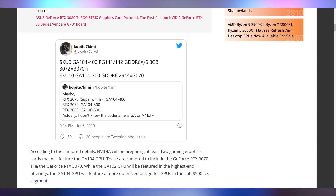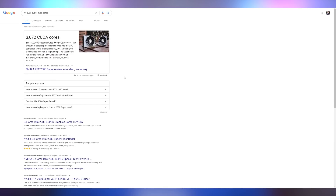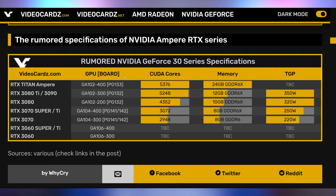The higher tier SKU of the 3070 Ti will have GDDR6X memory, whereas the 3070 will just have GDDR6. The CUDA cores are actually kind of up there — the 3070 Ti coming in at 3,072 CUDA cores, the 3070 coming in at 2,944 CUDA cores. Just for reference, 2,944 is what you can find on a 2080, and 3,072 is what you can find on a 2080 Super. We're expecting memory bandwidth on the GDDR6 up to potentially 18 gigabits per second, and the GDDR6X looks like it's going to be somewhere in the neighborhood of 18 to 21 gigabits per second.